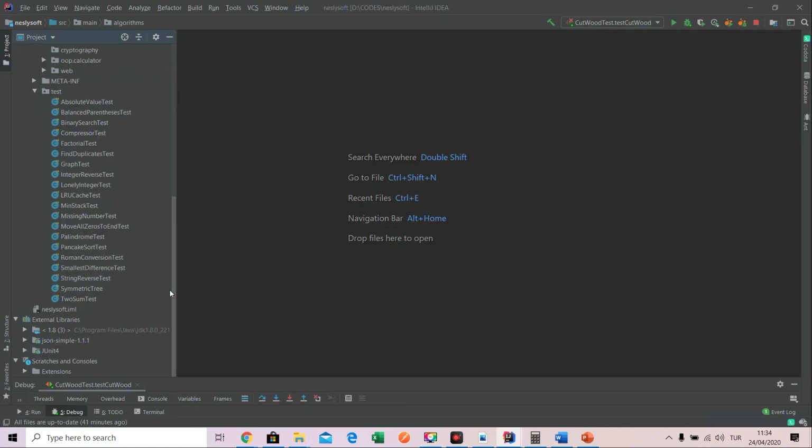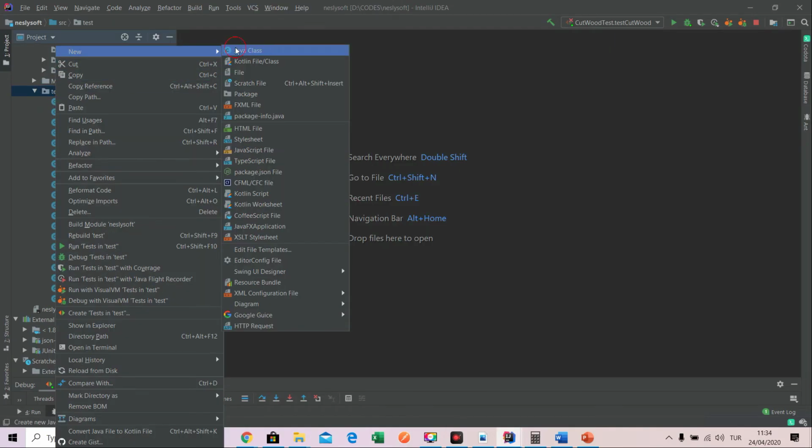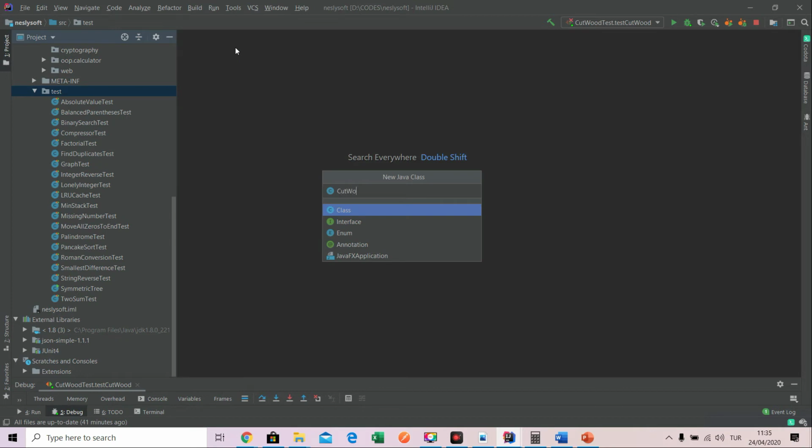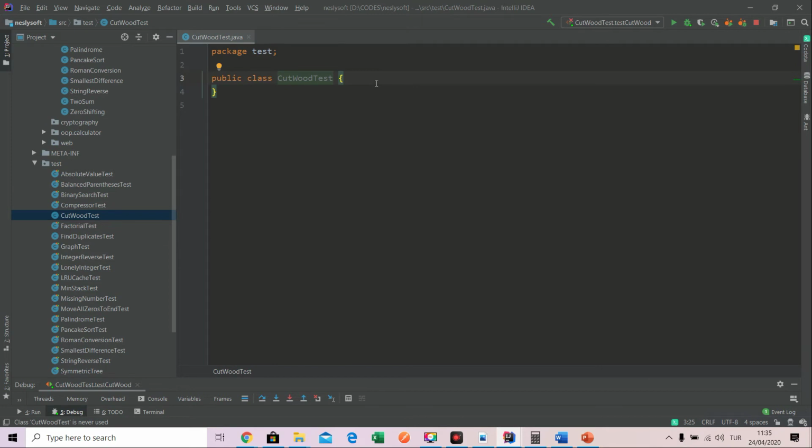So let's start with the implementation of this cut wood problem, a Facebook interview question. We are writing the test first. First of all, the cut wood test. We define the cut wood, and we write the setup method, creating the cut wood instance.